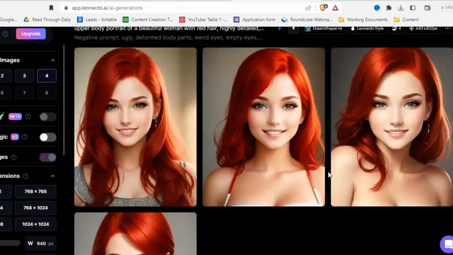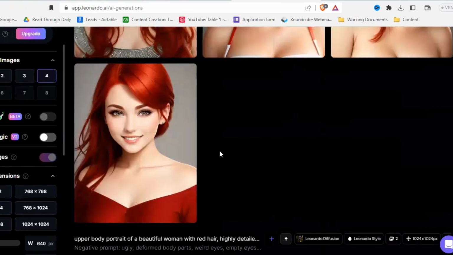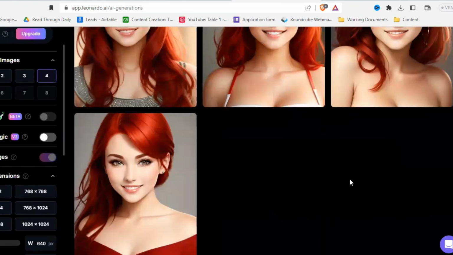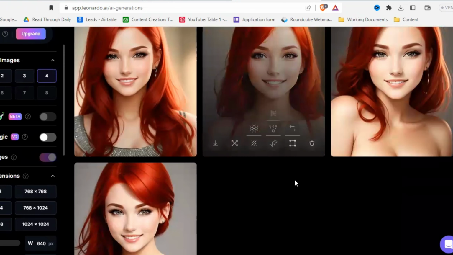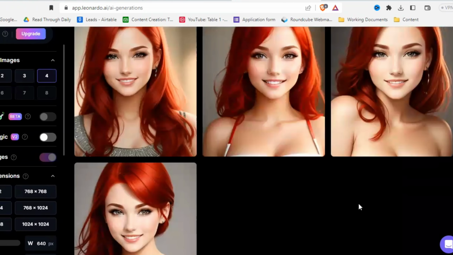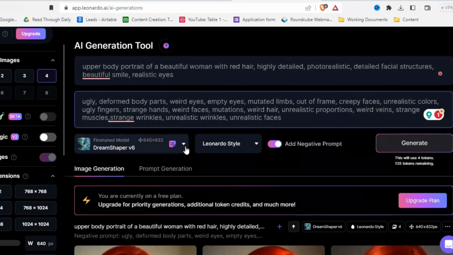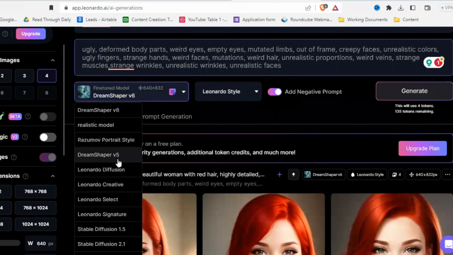And I think they look really good, not as dark as before. When you use the Leonardo diffusion, there's always this dark vibe to it. But I think I really like these pictures. Way more friendly, way cuter. Here you can see the dark vibe, and this is way brighter. Not realistic though, but it's not bad. Alright, let's use another model.